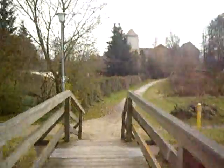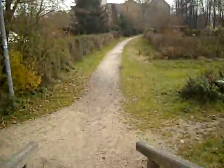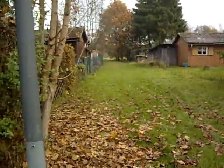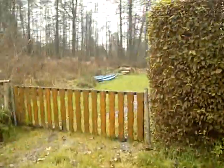And down this pathway is how you get to the castle right there. There's a bunch of German-owned houses that surround it, and they're really pretty. It's because they have all these different types of gardens and stuff. Here's one of the German-owned houses. They're mostly farms, like small farms and stuff. We just walked along that pathway.